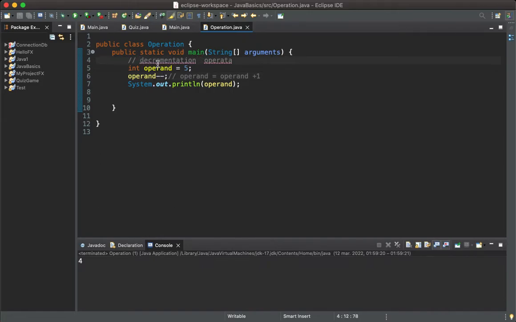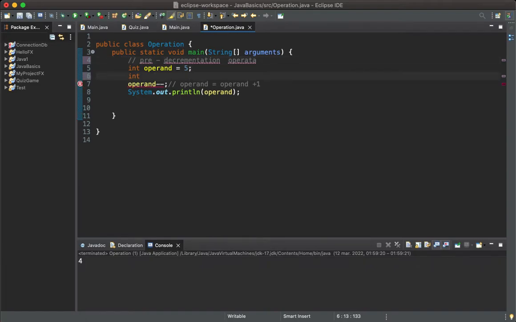Now let's switch to the pre-decrementation operator. It just starts by decrementation, and after that I'm gonna show you the incrementation. You just change the symbol and everything will be okay. So to do the pre-decrementation, let me initialize another variable called result, and I'll put result equal to operand minus minus.